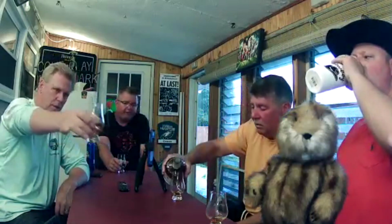What do you guys think? Give us some notes. For me, like I said, right away, I first took a sip and I was like, whoa. But then I went back to it and I started smelling those fruit smells that you're talking about. And the color seems to have decent color here. Remember, this bottle's only around a $30 bottle. Thank God, because you could probably get to like 10 of these at a night. It went in pretty decent. Like I said, I felt a little burn afterwards. For me, compared to some of the things we've had recently, if I'm going to throw out a number, I'm going to go with 7.2.